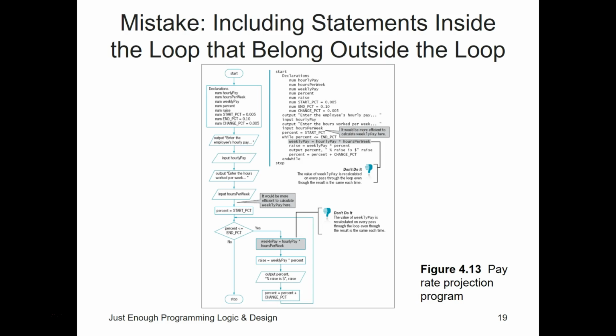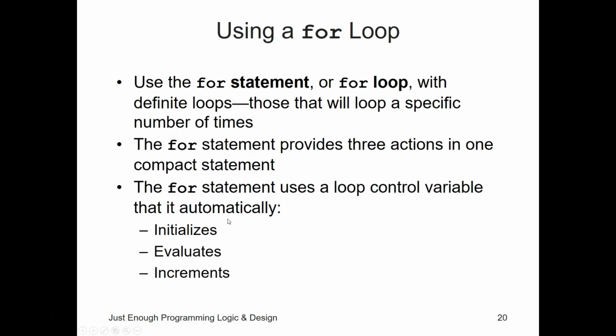So the other thing we see a lot of is putting a statement inside of a loop and running it over and over and over again when it could have been done outside of that loop body and only run once. So here, for example, we see that weekly pay equals hourly pay times hours per week. Well, that makes sense. You work how many hours times how much you make an hour. So here, though, every time we run this loop, we're recalculating the same value for weekly pay. And we could have put it in there, ran it once. It's just an extraneous thing. It's not going to come up with a different value in this particular case, but we have to be careful. You're just running it over and over again. And so we see that a lot.